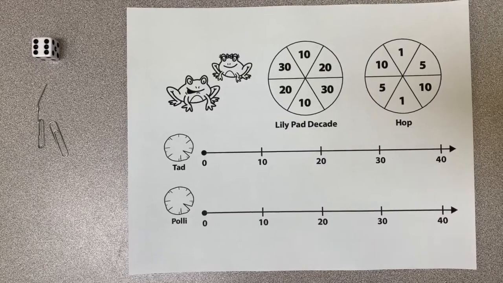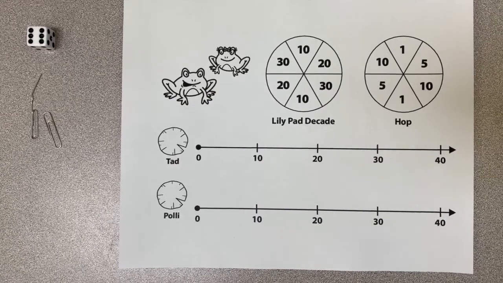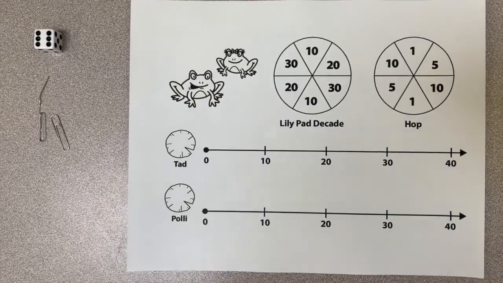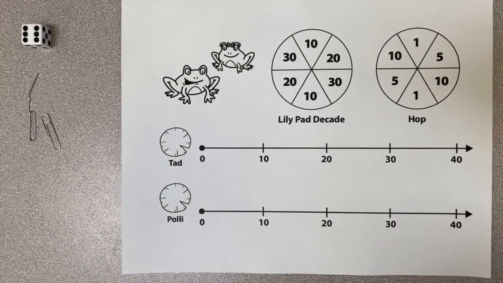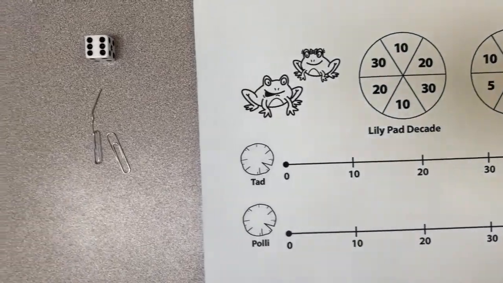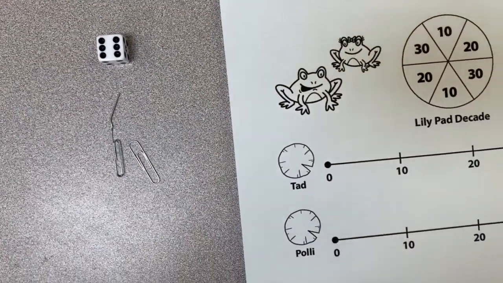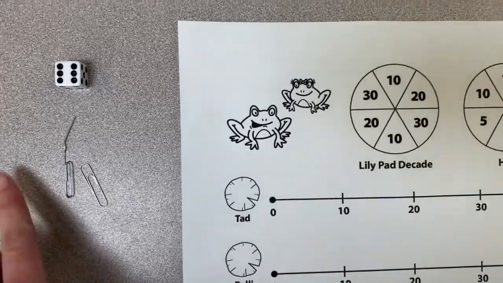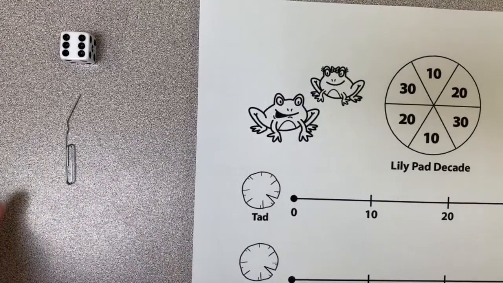You ready, Jumpy? To play Hit the Pad, you can print out the sheet or use the one that we've provided to you, or you can play online. I'll show you how to play here on paper and with actual materials, and there's also a version of how to play online and an explanation at the end of this video. To get started, you'll need to get one die and your spinner all set up. The die is just for starting out. It says to use a 0 to 5 die, but you can use a 1 to 6. That's no problem. And remember, to use a paper spinner, all you need is a paper clip, and you open it up like this, and then you get ready to play.